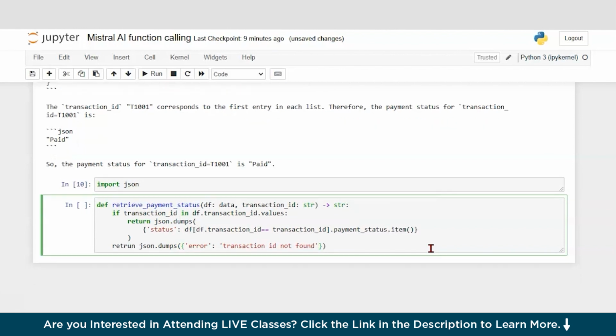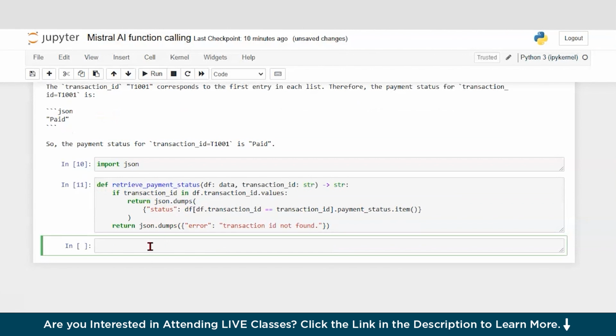Cool. So this is the function we have created. Now let's run it. So let's check the status now. Status equals retrieve payment status, df comma transaction ID equals that.